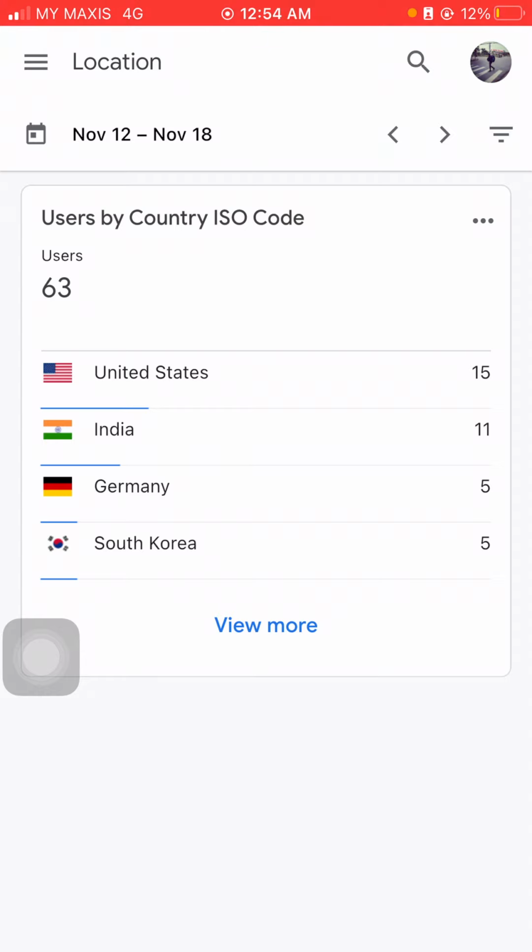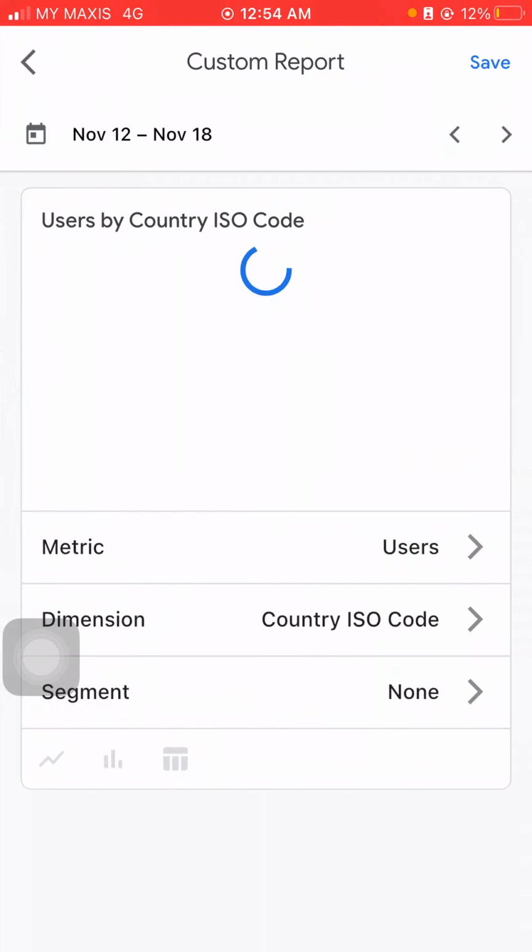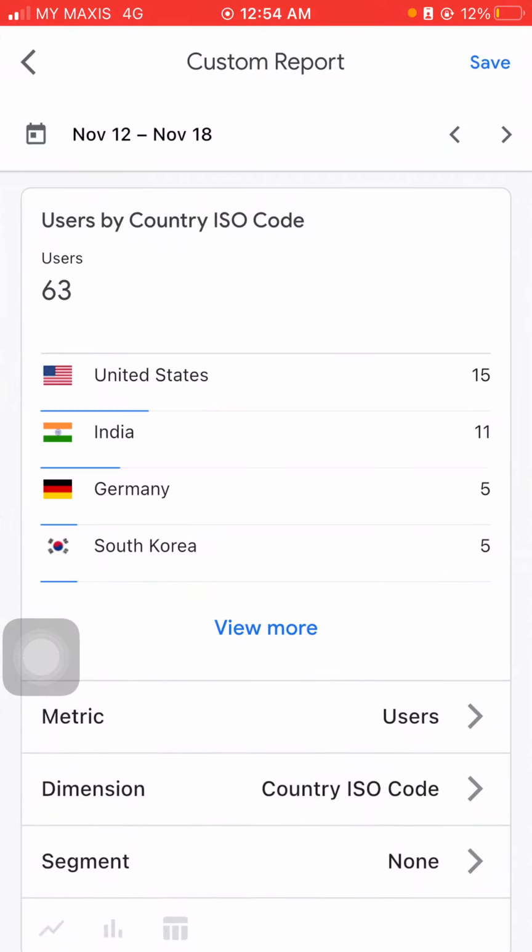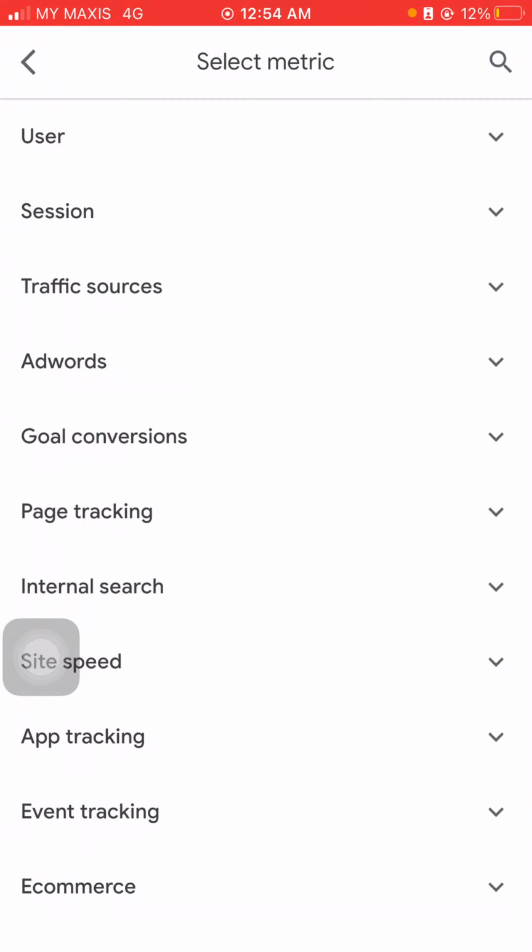So these are all dimensions, but at the metrics level you have a lot of other things, for example users, sessions, and all these things. So these are the two things available to use in analytics.